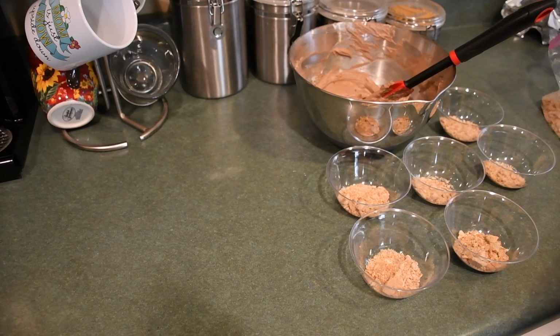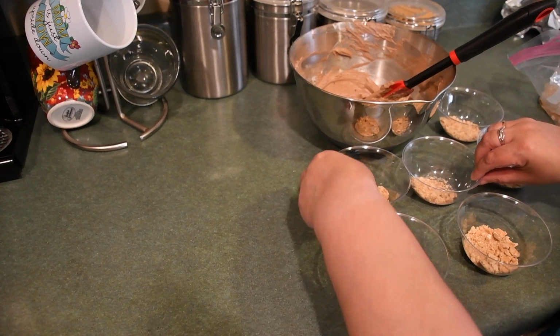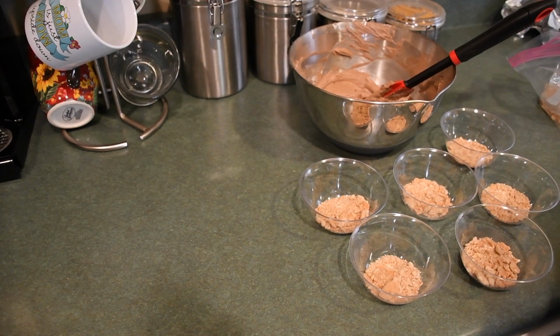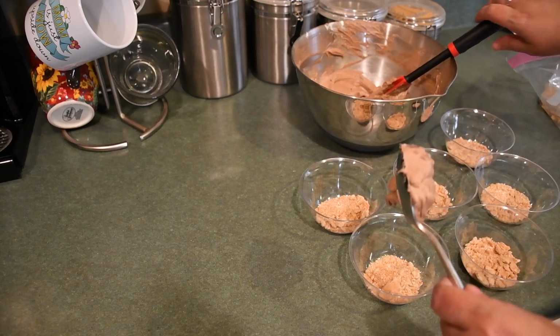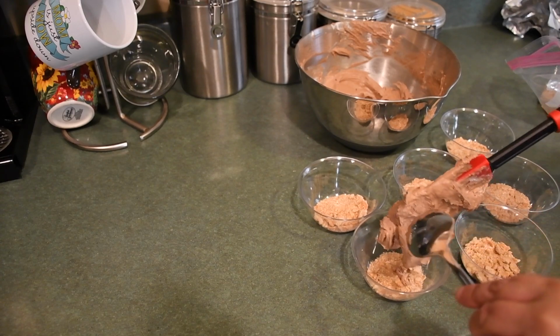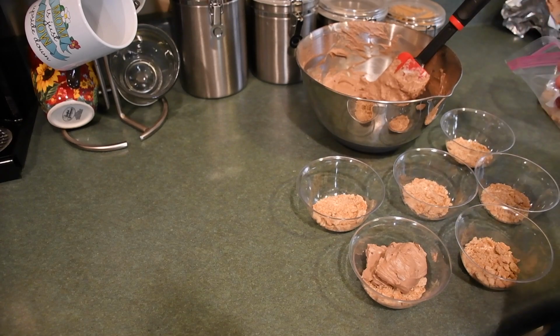And next I will be putting the mousse on top of it. And the mousse gave me a little bit of a hard time. You're going to see it did give me a little bit of a hard time as I was spooning it out. So I did a couple on camera, and then I just finished it off camera because it was giving me a hard time, and I don't know why. It could just have been me. I was not having a great time with this mousse for some reason. Just didn't like me. Or I wasn't using the correct utensils. That could have been it too. But this is super easy. 1, 2, 3. You see they're in the cup.